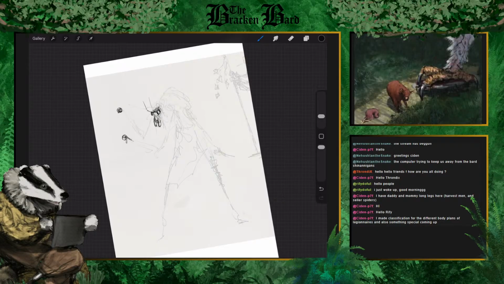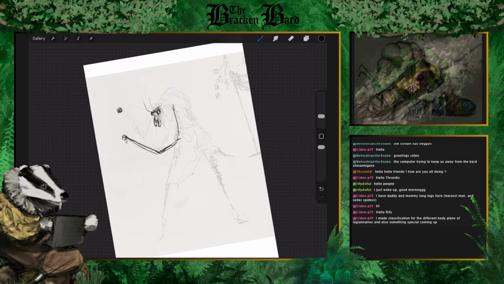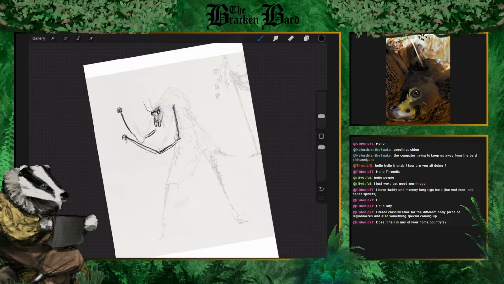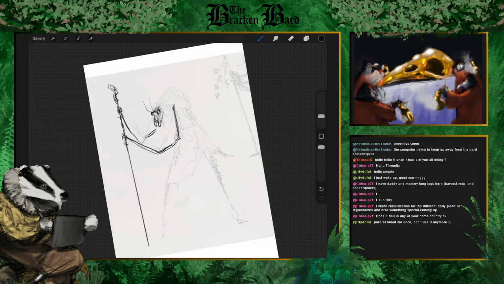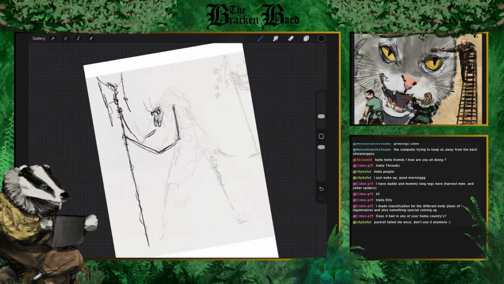So we'll do a quick sketch first. The plan is to have him with a bunch of weapons. There's lots of weapons. There's lots of cool. Actually, I'm going to change this into some kind of halberd. You haven't had enough halberds in this setting yet.